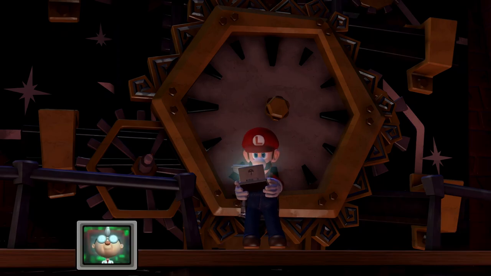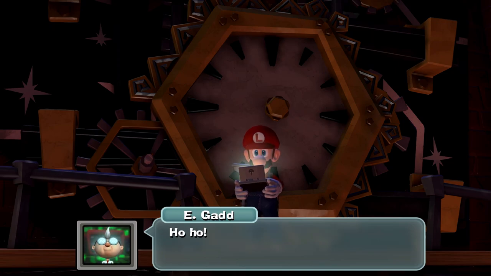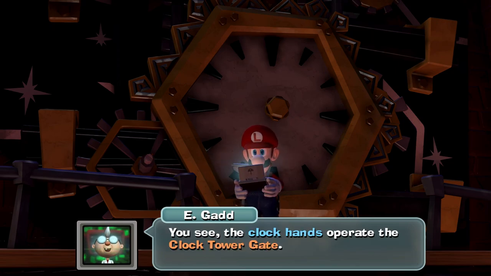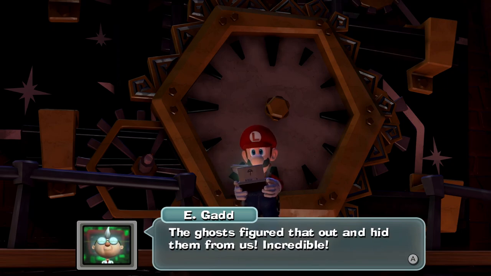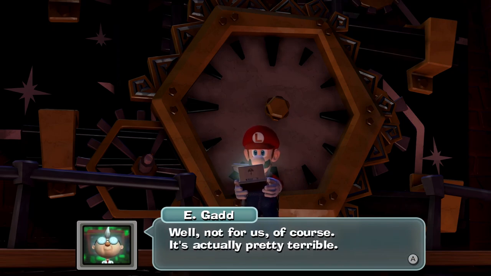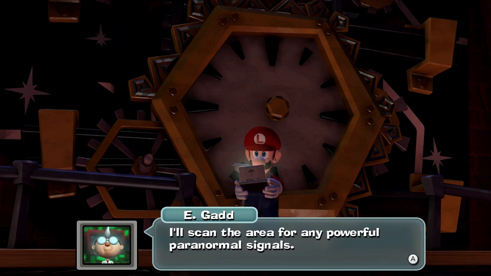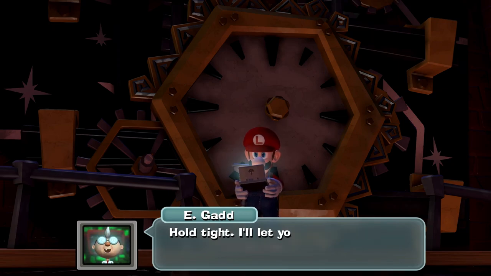Oh, hello. Good job, Luigi. I see you made it to the gate. Billing Banshees, the clock hands are missing. Ho-ho-ho! Those ghosts are sure a clever bunch. You see, the clock hands operate the clock tower gate. The ghosts figured that out and hid them from us. Incredible. Well, not for us, of course. It's actually pretty terrible. It would take a strong ghost to pry off those clock hands. I'll scan the area for any powerful paranormal signals. Hold tight, I'll let you know when I find something.